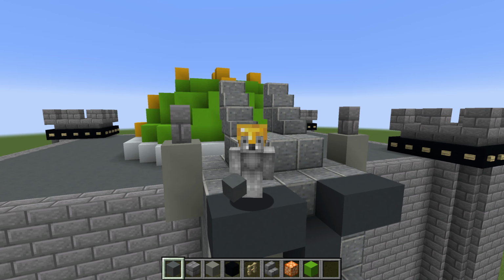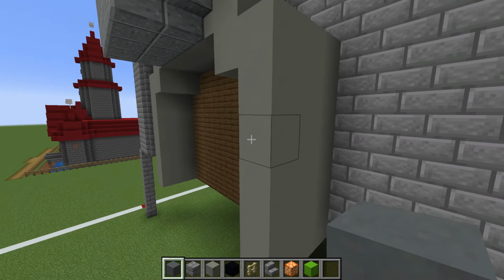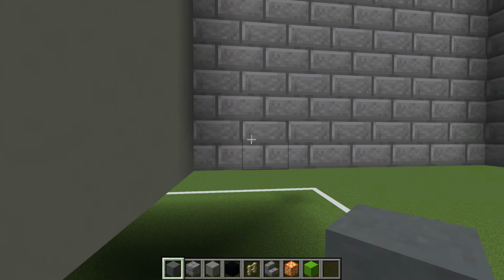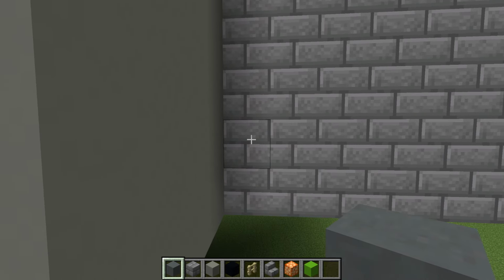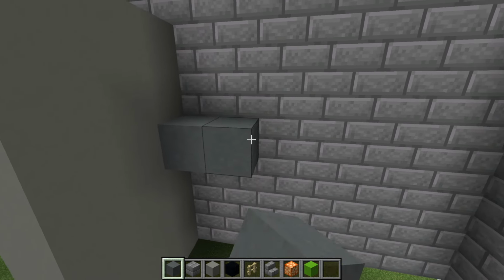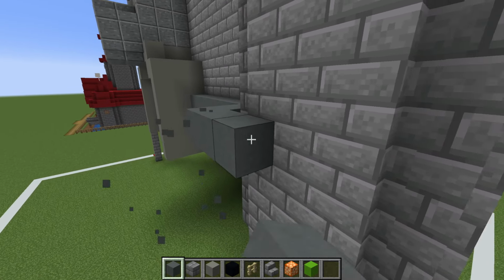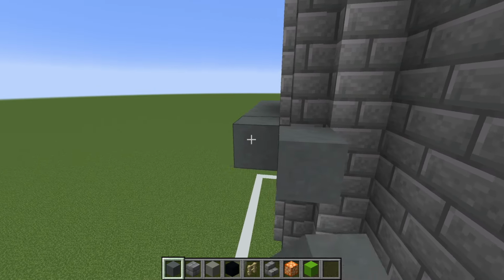With the gate section and the roof complete, we can now work on the smaller surrounding wall. Come all the way over to the right side of the gate. We want to locate the fourth stone brick starting from the bottom, so working our way up. 1, 2, 3, 4. Place a cyan terracotta in front of the brick. Extend that brick all the way around, and the idea here is that this wants to surround the entire castle.